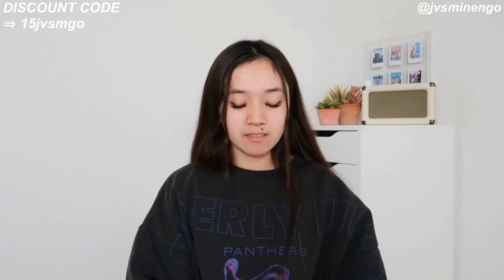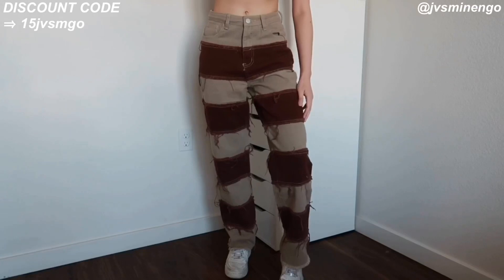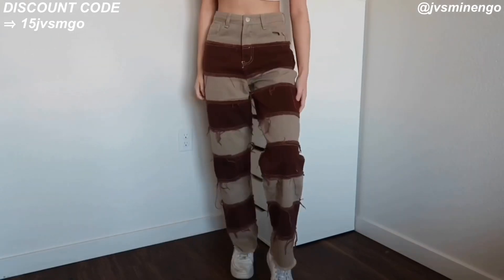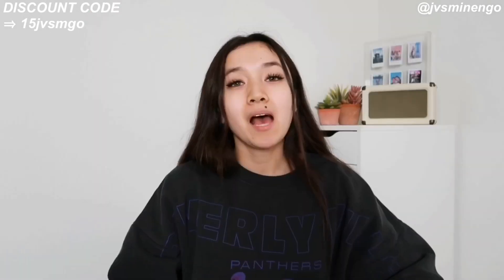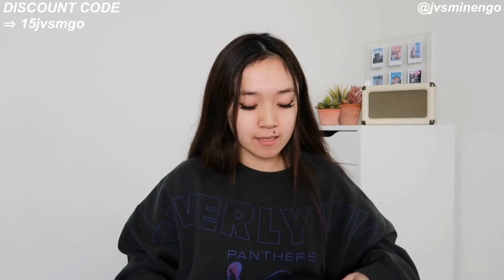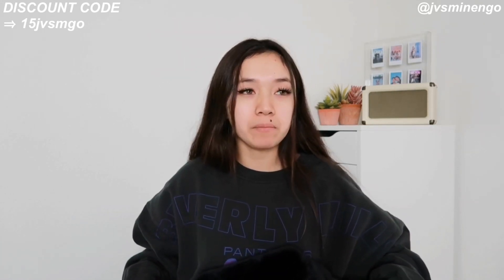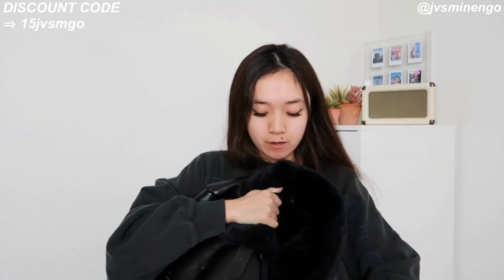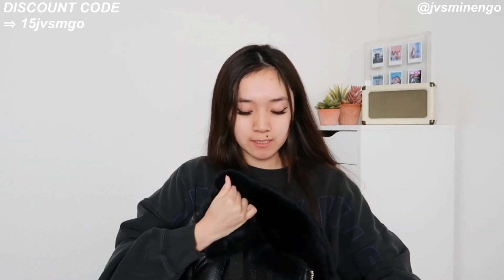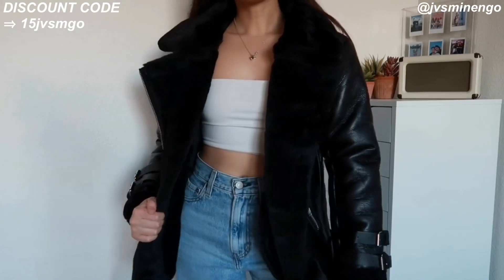The next thing is another fun patchwork pair of jeans — a brown and tan even patchwork one. I think it looks really cool especially in the back. It's so fun to wear. If you want to spice up your outfit, definitely check out Shein for their patchwork jeans. Then the next thing is a really thick faux leather jacket — definitely a staple piece for fall and winter. It's a faux leather Sherpa blazer with an incredibly soft Sherpa fur interior. This is definitely going to keep me warm. I'm excited to layer a hoodie under this — it's going to be a great staple for winter.